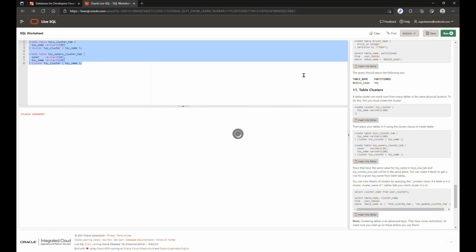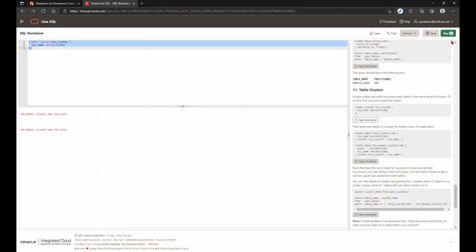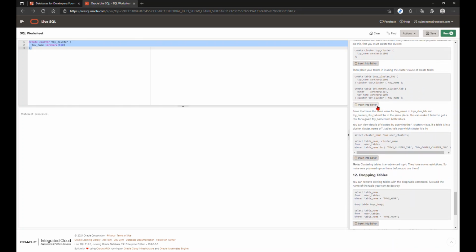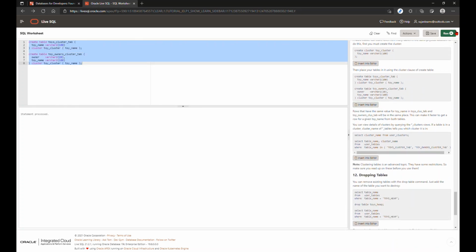Let me run this again. The table does not exist. Didn't I run this earlier? Let me run this. Okay, the cluster has been created, and now let us create these two tables with the cluster association with them. It has been done now.